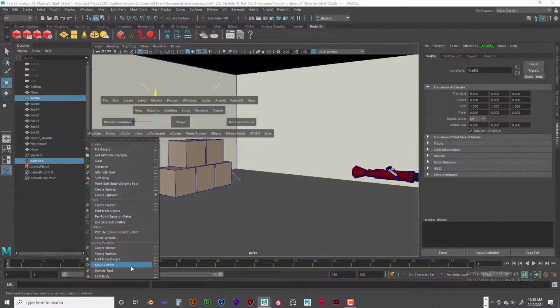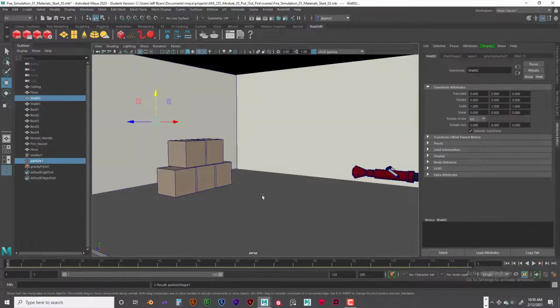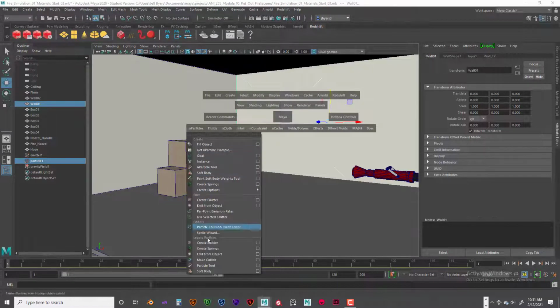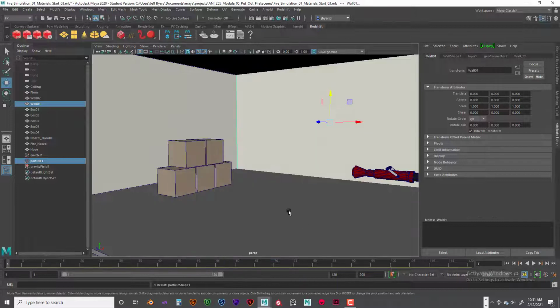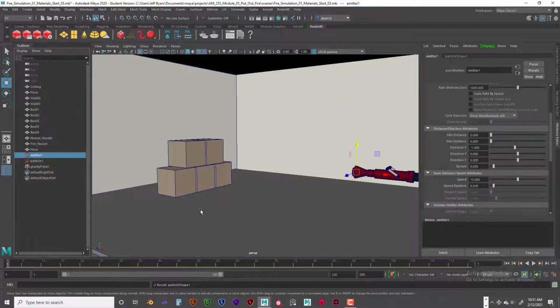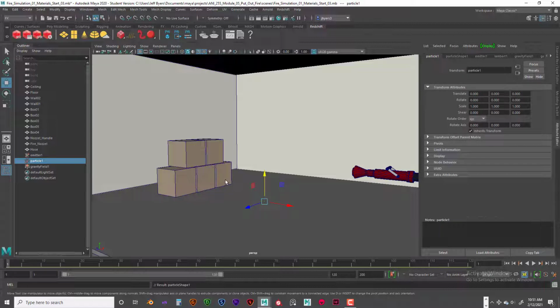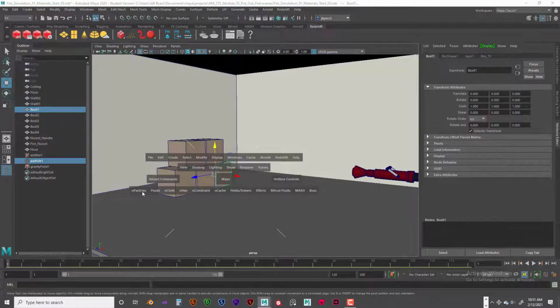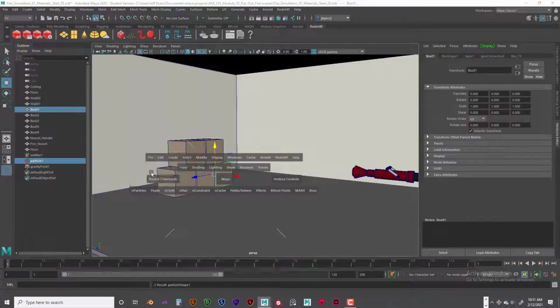So in particles, make collide. You don't want to select everything, it's going to confuse the computer. So we're doing one at a time. I'm just basically clicking on the particle, shift selecting the object, and go to particles. Take your time here. This is where it's really important that you just take your time. Don't get in a big old hurry. So we're going to go to particle and then select each one of these boxes. All right, so in particles, make collide.